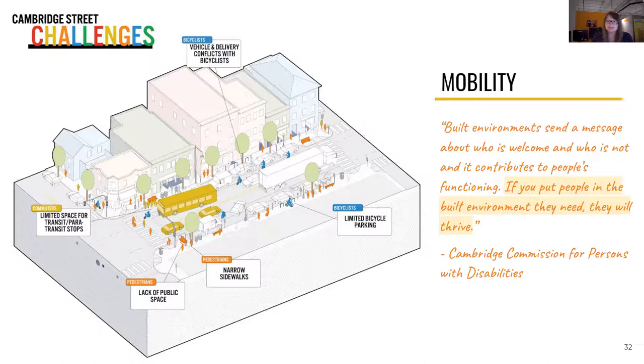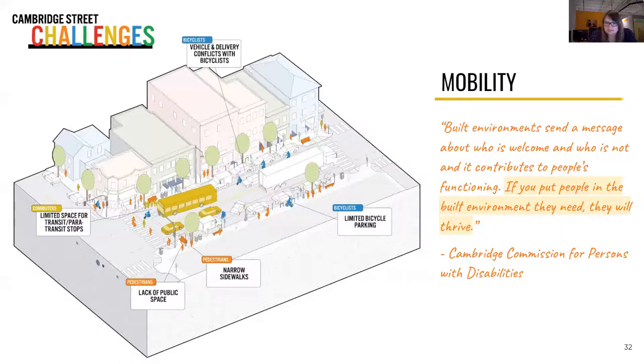For pedestrians, we know the sidewalk space is very narrow on the street, and this really has an impact on people with disabilities. The most common disability type, in fact, is mobility. It affects 1 in 7 adults. And we have to remember that with age, disability becomes more and more common, affecting about 2 in 5 adults aged 65 and older. We know anecdotally and from the data that there is a higher percentage of seniors living on the street. So that's a really important part of this study.